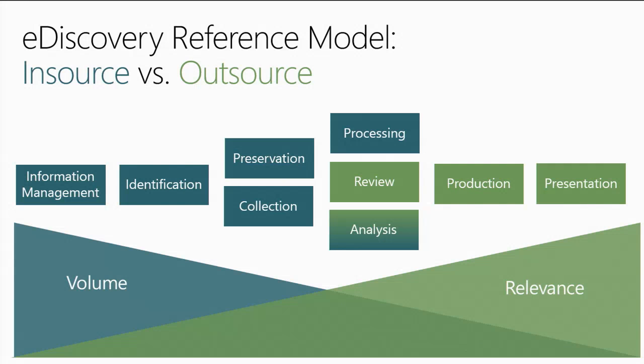Back in 2008, when the economy fell apart, we were charged with cutting millions of dollars out of our litigation budget, and one of the first things that we did was bring eDiscovery efforts in-house. So instead of just doing the collection, outsourcing everything from that point forward, we started doing the preservation, the processing ourselves as well to start saving millions of dollars a year.